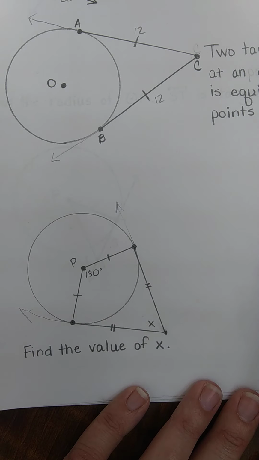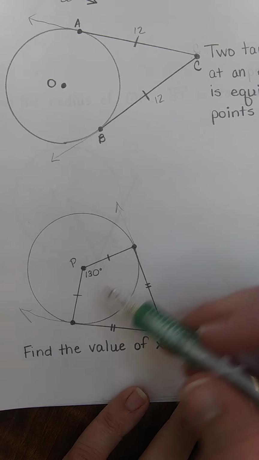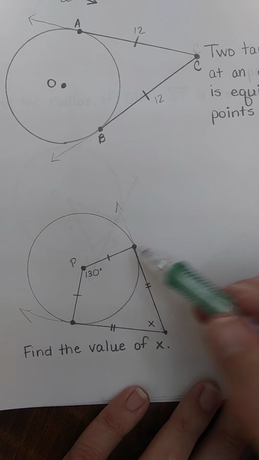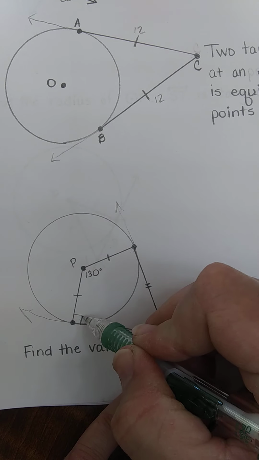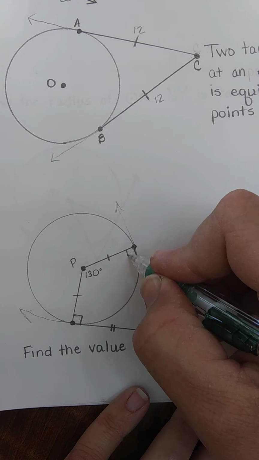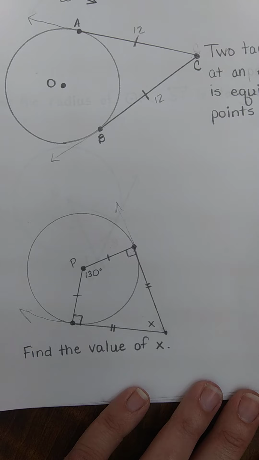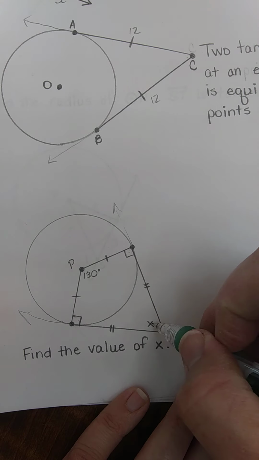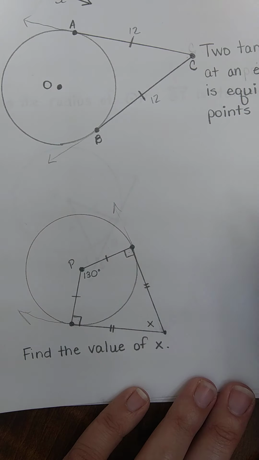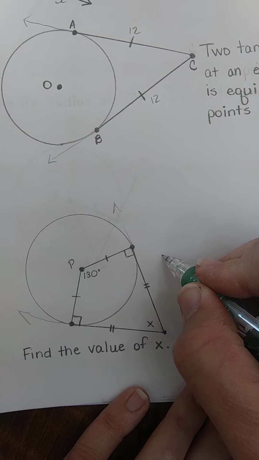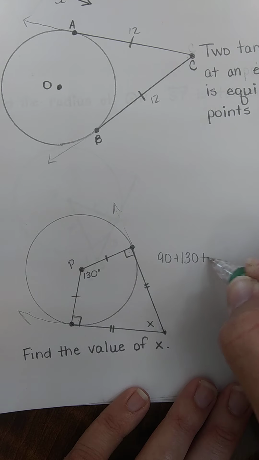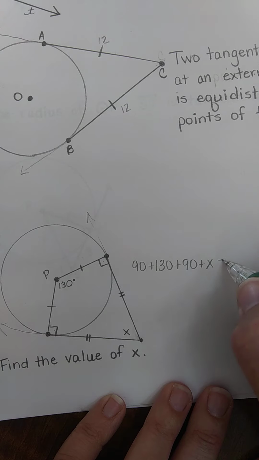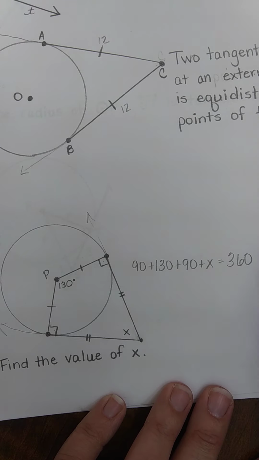All the angles are going to add up to 360. We also know that these opposite corners are going to be congruent, and we happen to know what they are because points of tangency and a radius are perpendicular. So we know we have 90-degree angles happening in each corner. So I can find the value of x by recognizing that this is a quadrilateral, and quadrilaterals always add up to 360. So 90 plus 130 plus 90 plus x, all together, those have to add up to equal 360.